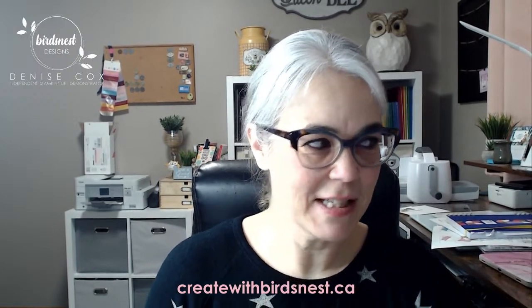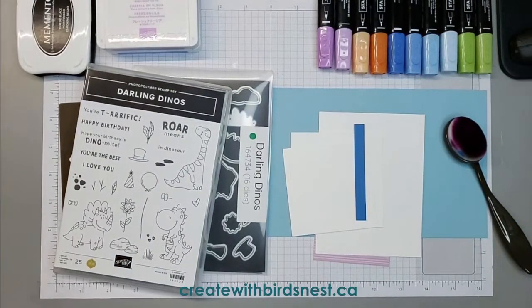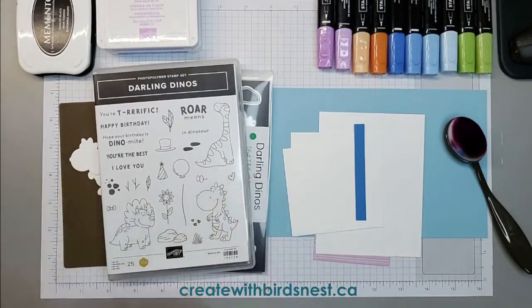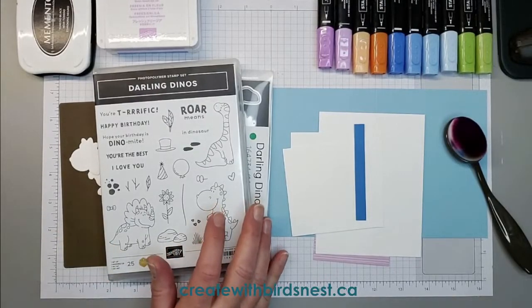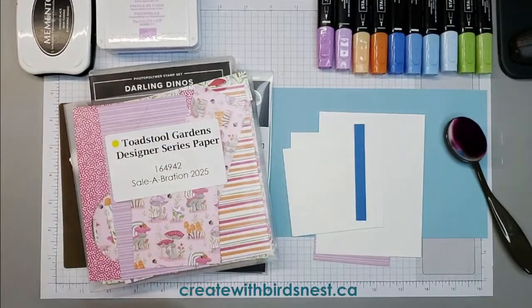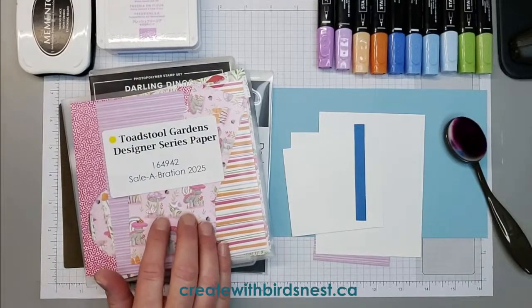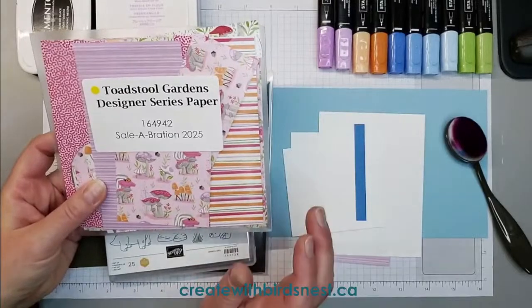Let me just turn on the lamp. All right. Okay, so we are playing with Darling Dinos, one of my very favorite products from the mini catalog. And we're pairing it up again with the Toadstool Gardens Celebration Designer Series paper. Again, another one of my very favorites. I love all the pinks and the purples and all the fun colors, fun images. I just love this paper.